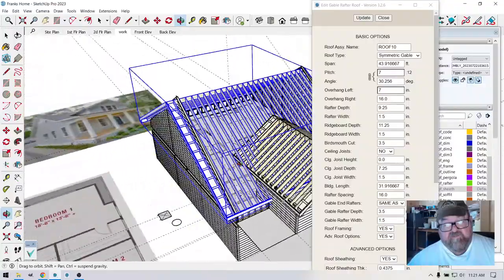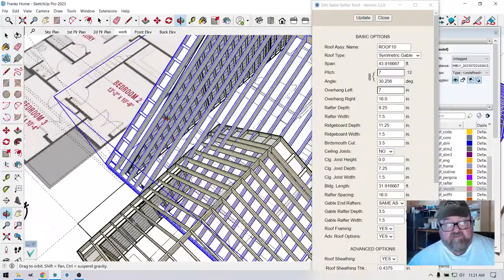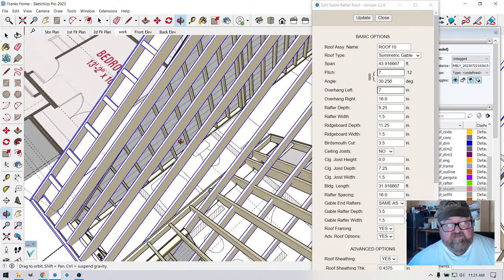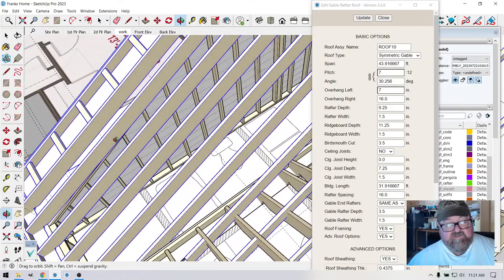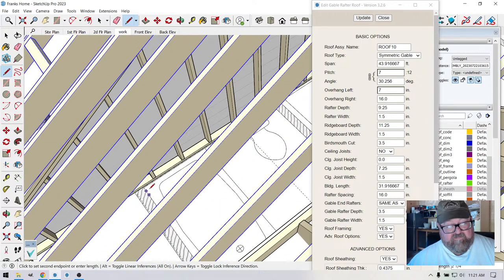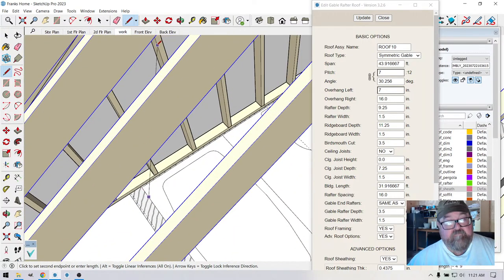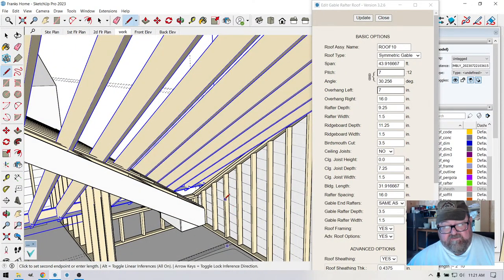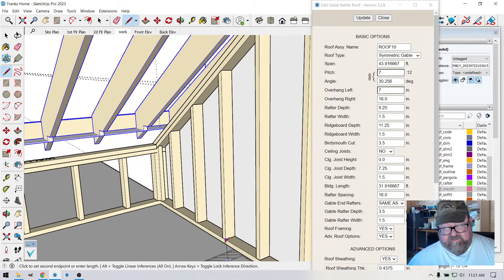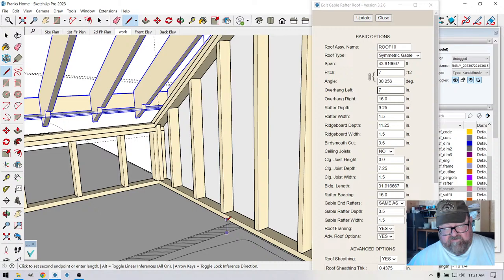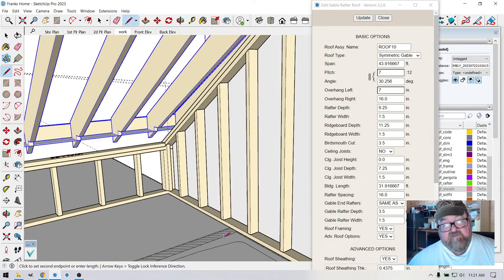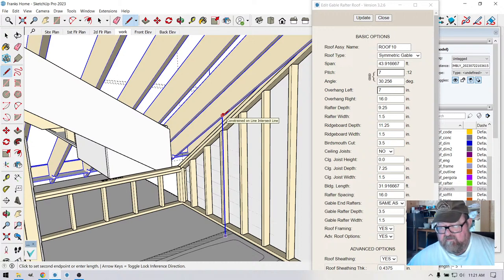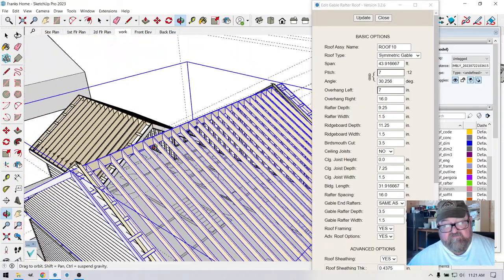But there's a combination of that plus rearranging this plan right here. So if I draw a line up from here now, I get my axis locked. This is all the stuff you gotta do when you're planning this out, because if you just start willy-nilly building and you haven't figured this out, then you're gonna have a huge surprise waiting on you. So that's still only 5 feet right there. So I don't know.